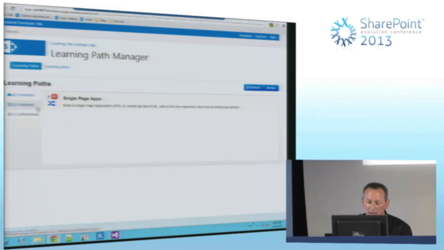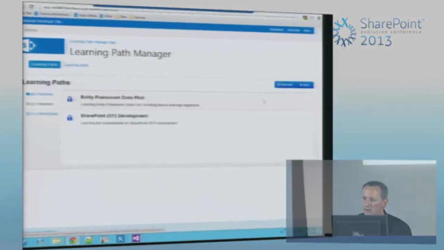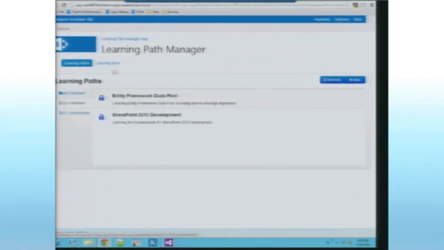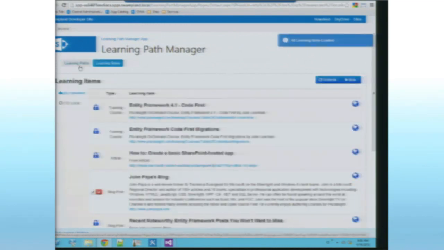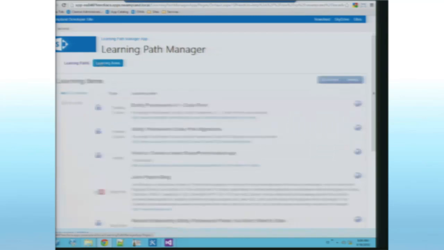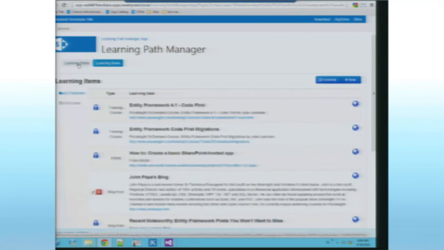So what does this do? Well, I've got a couple different tabs here where I can look at different things. Remember, these are not images. These are icons. This is all fonts coming back and forth. I'll show you how we do that. I can jump back and forth between learning paths and learning items. You see that little animation popping up too. Once I've got the data from SharePoint, I'm not going back. My app is not going back to get additional data. It's caching it, and I don't have to deal with that. That's something Durandal's doing for me. It's taking care of all that stuff for me. Once it's loaded the stuff it needs, it's done.